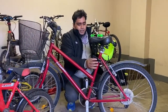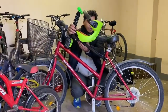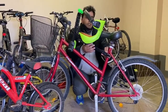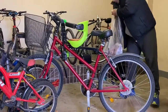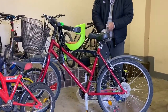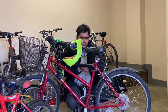Now I have fixed this clamp using 4 bolts which are given to me, and this is the key to tighten the bolts which I have used. You can fix it anywhere as per your requirement, and then I am fixing this support. So this is the seat which I have fixed. These are the 2 clamps which we can open like this, and I can fit it easily here.